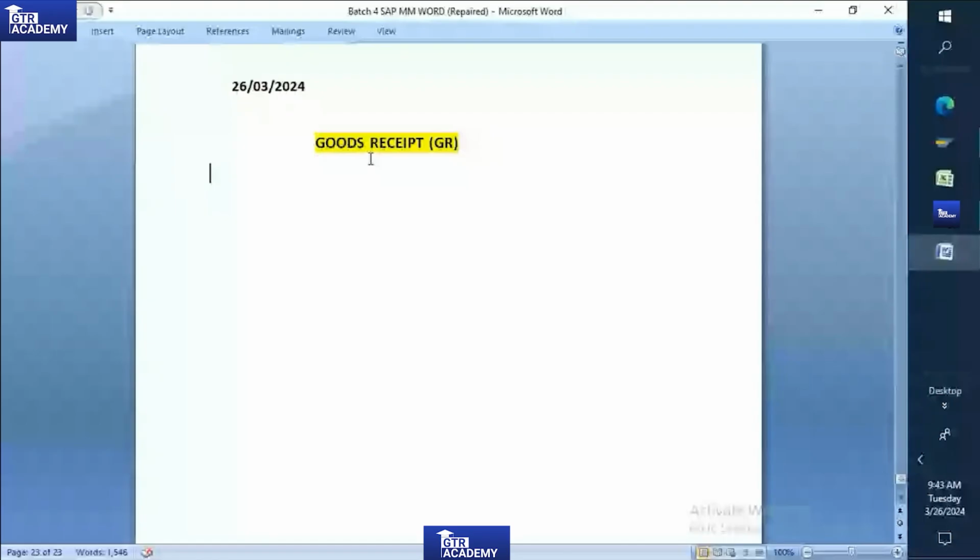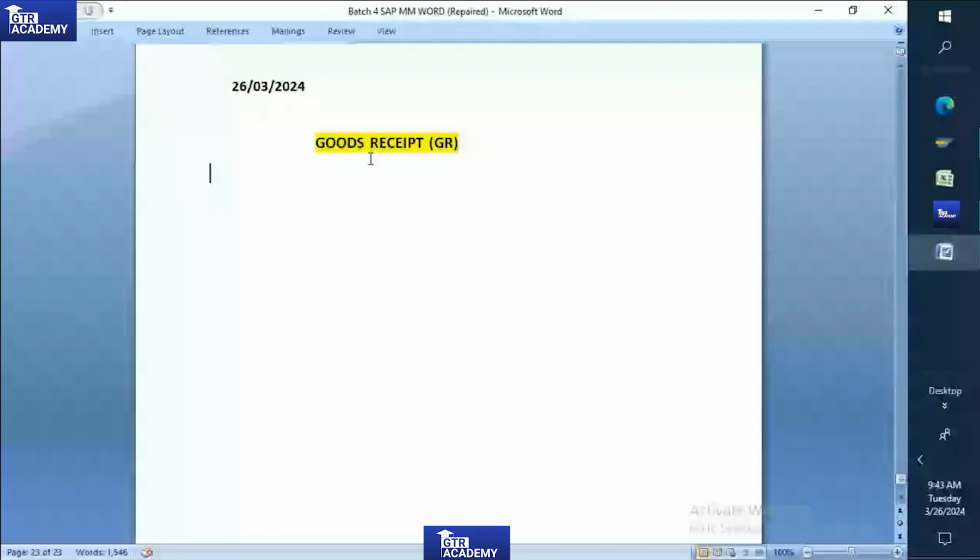Actually, once we send the PO copy to the vendor, that is the legal document, what will the vendor do? The vendor will deliver the material. Once the material is delivered, whatever material we have received, we need to maintain in the system, right? So that is nothing but the goods receipt. Whatever material we receive from the vendor based on our PO requirements, we'll maintain that in the MIGO transaction. Okay, I'll just show you in the system.